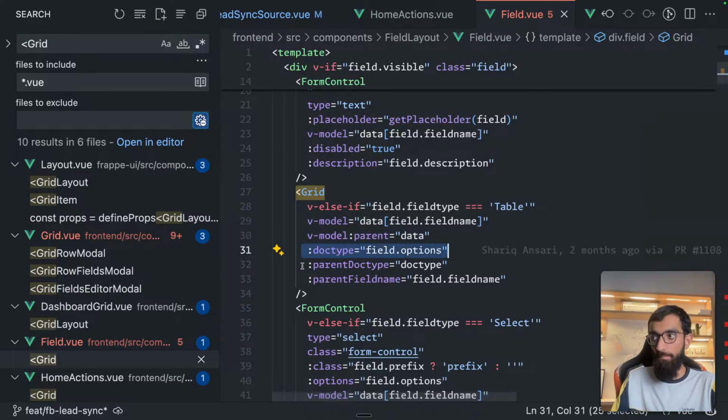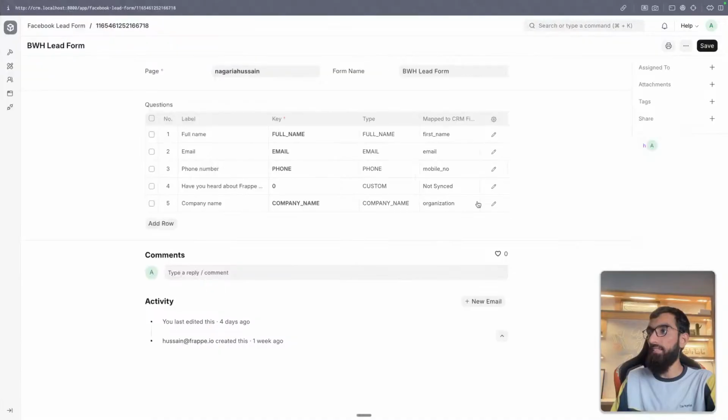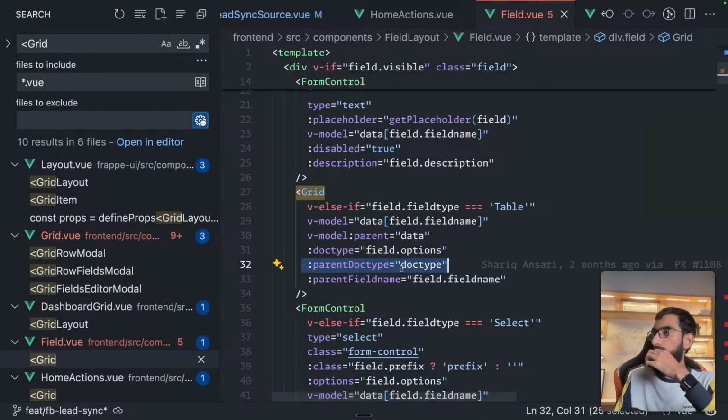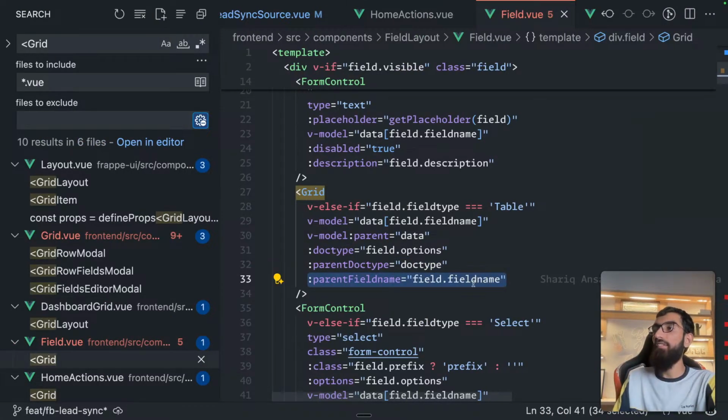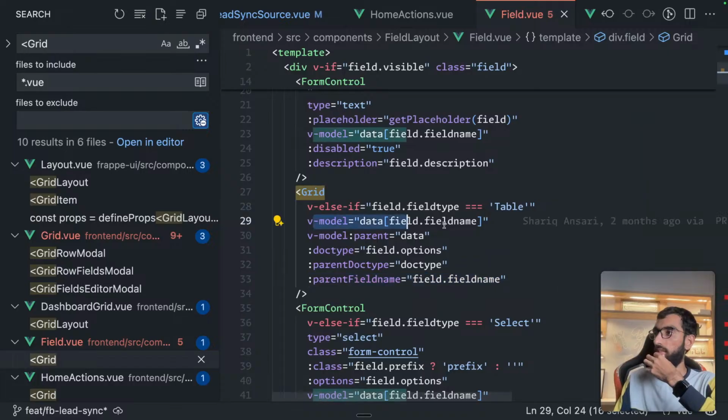It takes the doc type, which means the child table doc type, and then it takes the field name, which again will be questions, right? So, no, this is V model, this is the actual data. This is the list itself, and this is the name of the field. Okay, now it makes sense.